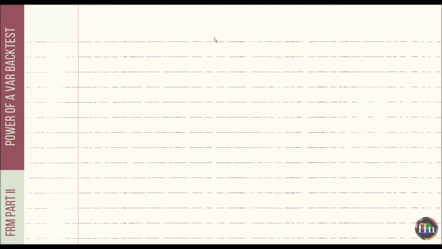So in this short video, we'll take a look at what the power of a backtest is and how we can increase it. To understand this concept, the first thing you have to understand is that the backtest is basically a hypothesis test, right? Therefore, everything that we learned about hypothesis testing, type 1 errors, type 2 errors, probability of type 1 error, probability of type 2 error, all that applies to backtesting as well.